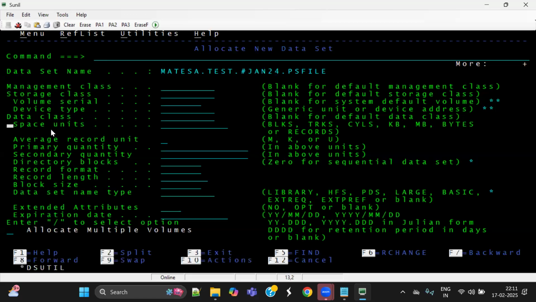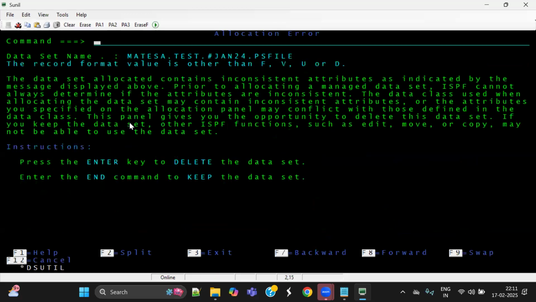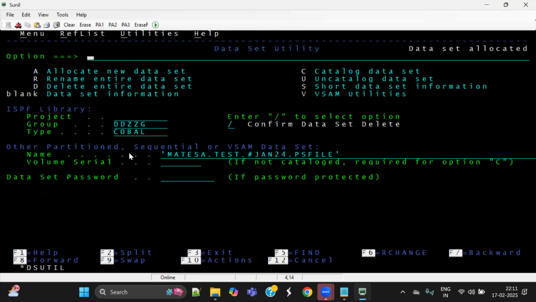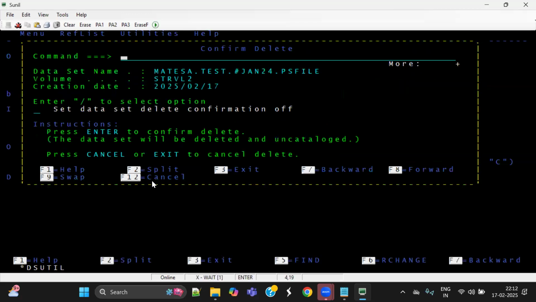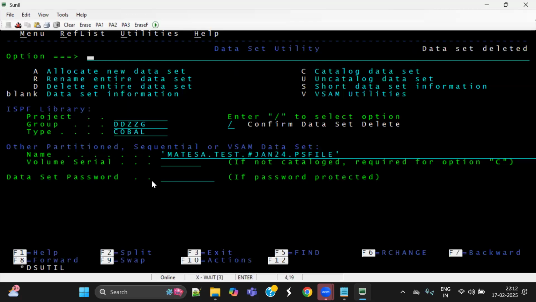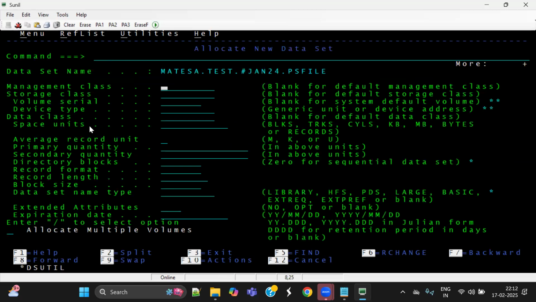The first parameter we are having is space units. So what does the space units mean?